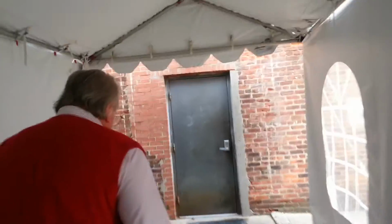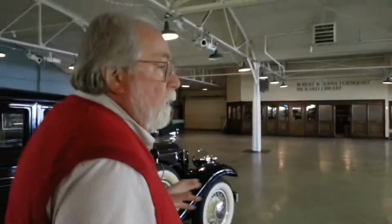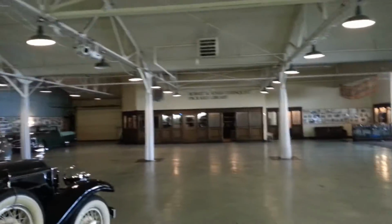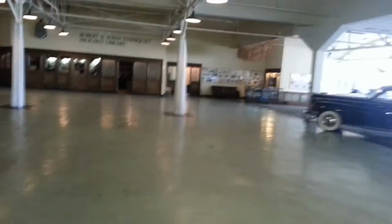I'm not sure what this building was right here. This building was built in '35, and it was acquired by the museum group when they started the museum. Mostly what you have on this side is post-war automobiles. There are a few others. So we'll probably get an idea of what the last Packard built here was.